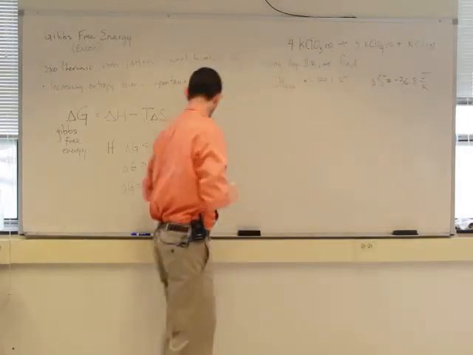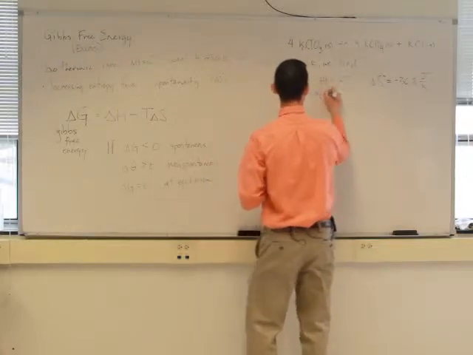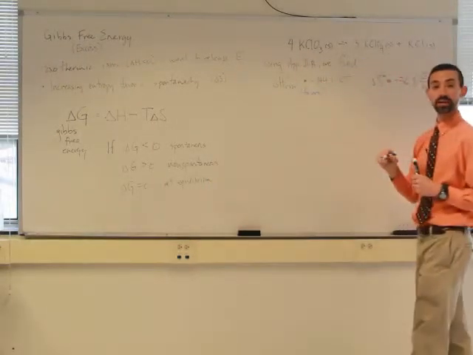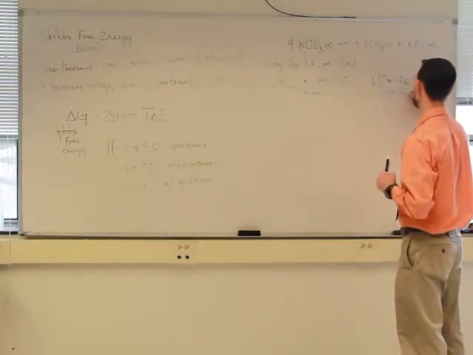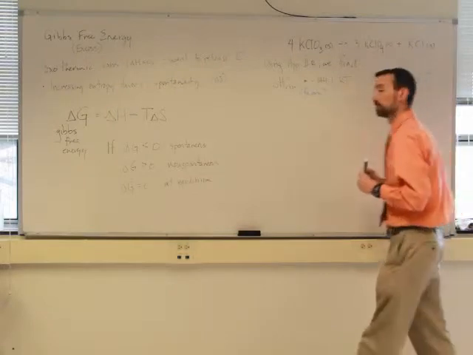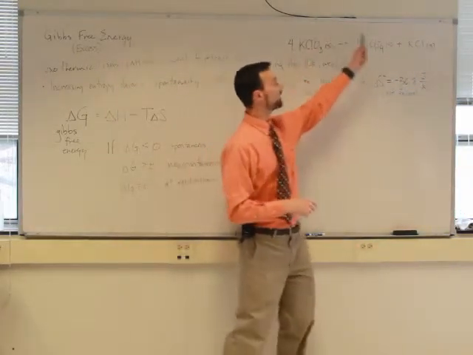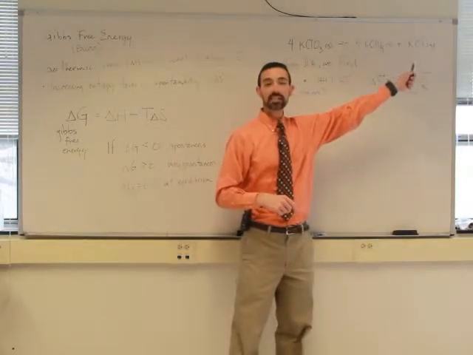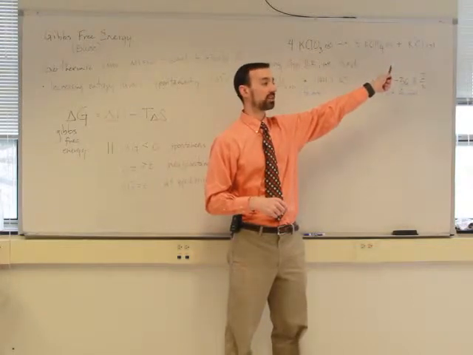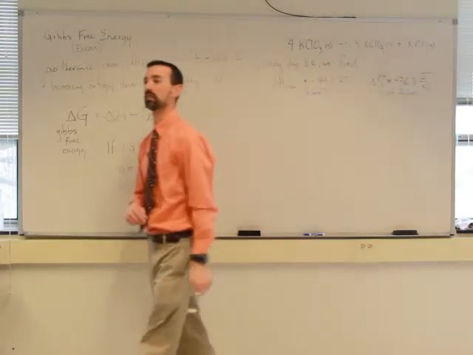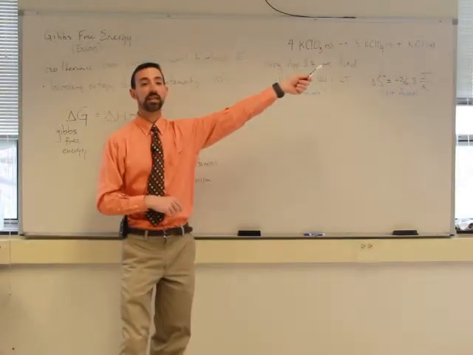So if I'm just doing my thinking here, this favors spontaneity, the fact that it's exothermic, and this does not favor spontaneity. What we're saying is moving from this side to this side, the right side is more ordered. And that's a penalty as far as nature is concerned. Somebody's got to pay that price. Somebody's got to do the work to organize the system on that side.